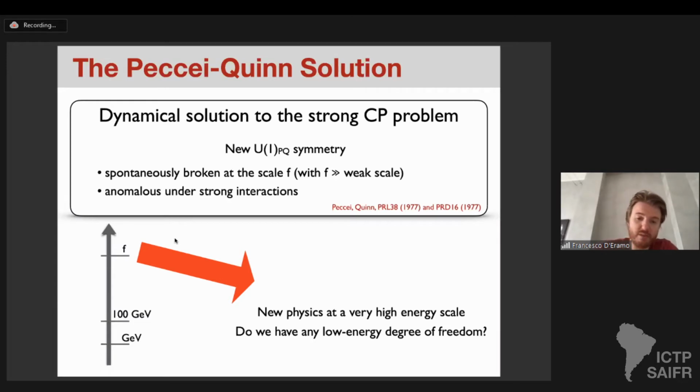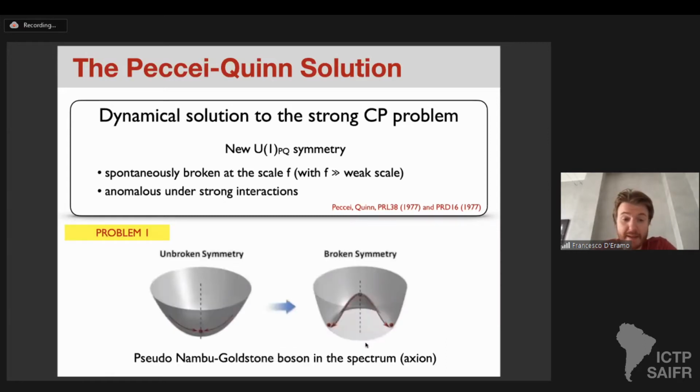So the question to us is, do we have any low energy degrees of freedom? And the answer is yes. I gave you in problem one a very simple scalar potential to study, where you can derive explicitly what happens in the presence of spontaneous breaking of a global U(1) symmetry. The potential I gave you in the exercise will be like this, where the vacuum state is, of course, not just one, but they are degenerate. All the circle here corresponds to the minimum energy.